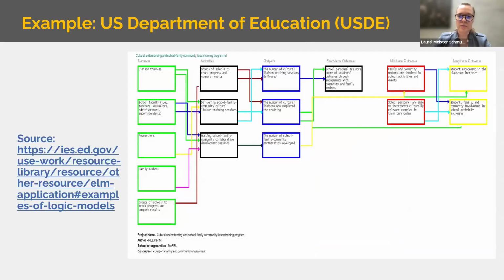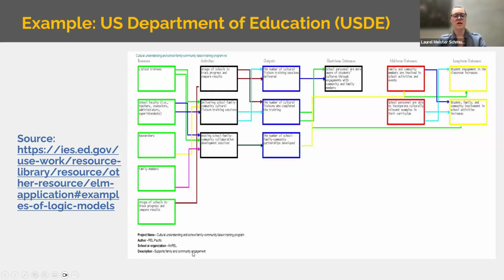In this unique example, some US Department of Education grants require use of a third-party software to create a logic model. And note that in this case, there's not a whole lot of room for detail, but the relationship between the different components seems to be what's important to them. So you can see that as indicated by the colored arrows.